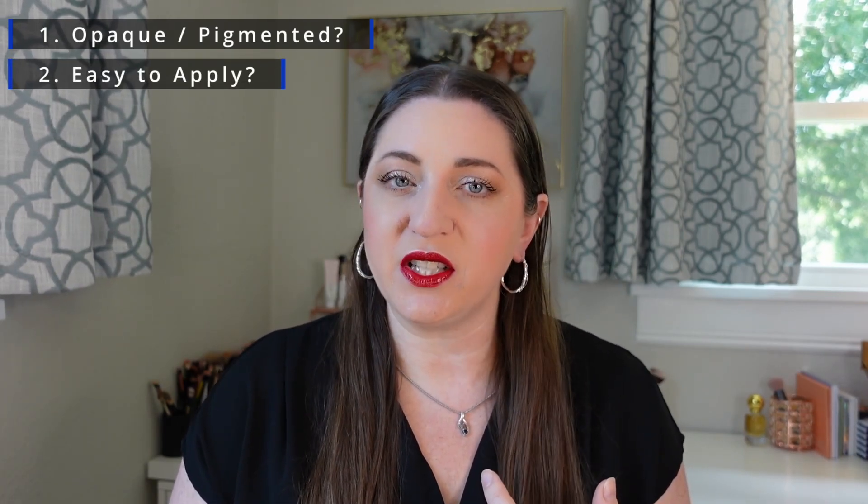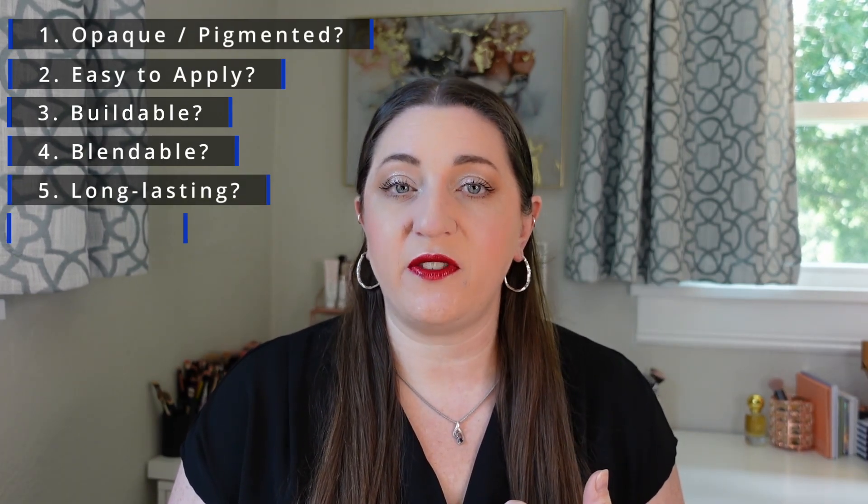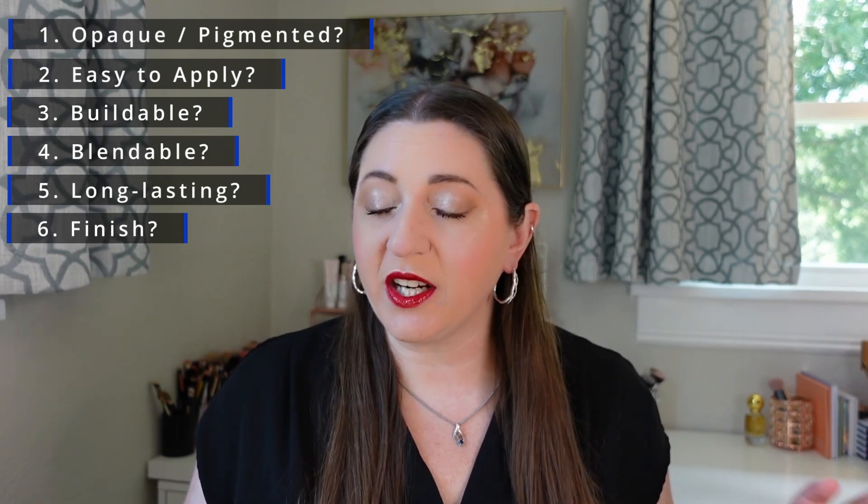I want to give you a little bit of information about what I look for in a blush and how I ranked these. Number one is opaqueness or pigmentation. Two was how easy was it to apply. Number three was whether it's a buildable formula. Number four, blendability. Number five was are they long lasting. And finally, what is the finish. It was really fun to rank all of these. It's interesting to see how my opinions have changed after them sitting in my collection. I must have dirtied 36 sponges and five brushes doing this experiment with reapplication to make sure they're getting a fair shot at their ranking. I have all of my notes here, so if you see me looking down, it's because I'm reading my notes to remember exactly how each of these performed.